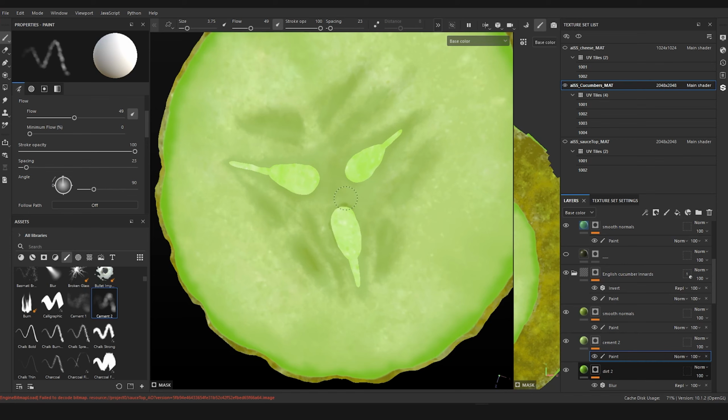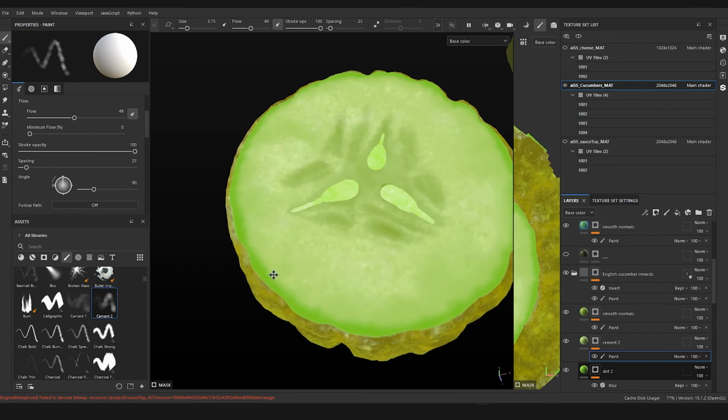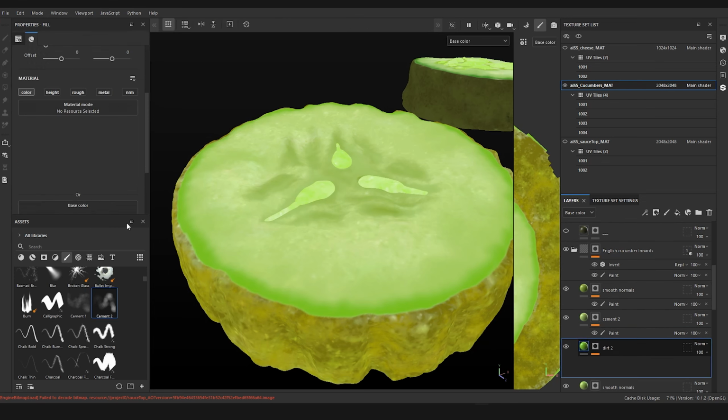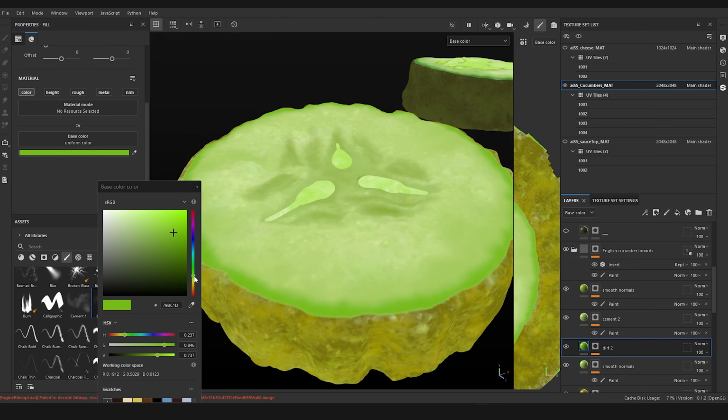I did say that this one is a lot mushier. One thing I'm going to do is play with this color a bit so that it matches the shell slightly. It doesn't have to be the same color, but they sort of need to be fairly closer to each other as far as the color is concerned. So I'm going to go a little bit into the yellow spectrum here. I'm going to come down. Yeah, like that.